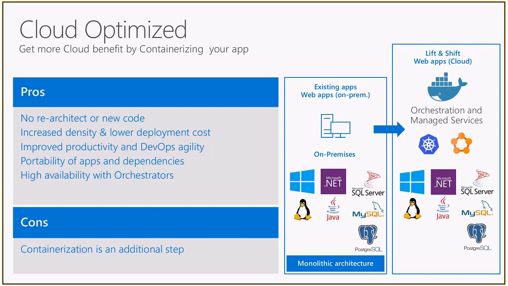And finally, there are orchestrators available in the form of Azure Kubernetes and Azure Service Fabric, which allow you to move these containers around in a way to provide high availability and fault tolerance. That's the key thing. And just to keep in mind, this is not the end game. This is basically one step towards modernization.